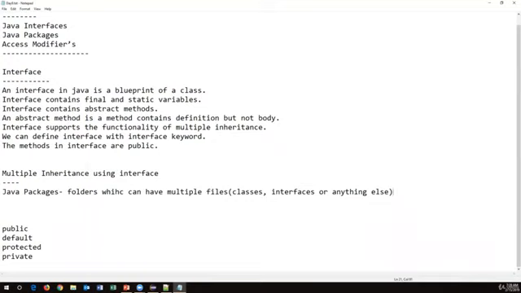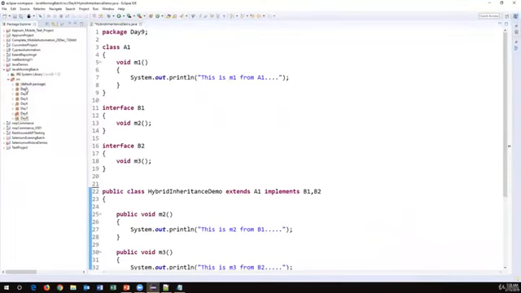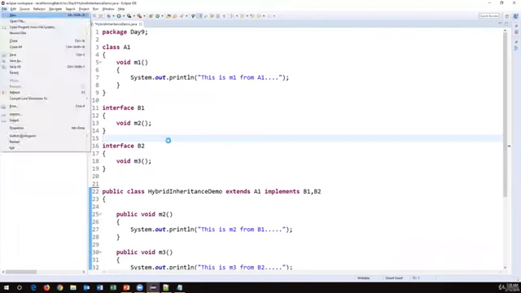So it can have multiple classes, it can have interfaces, or it can have anything, or text files, Excel files, whatever you want to keep. You can simply create a package and you can put everything inside the package. So far we are creating packages. If you see here, every day I'm creating a new package, but how does it store internally? So as I said, the package is simply a kind of folder.